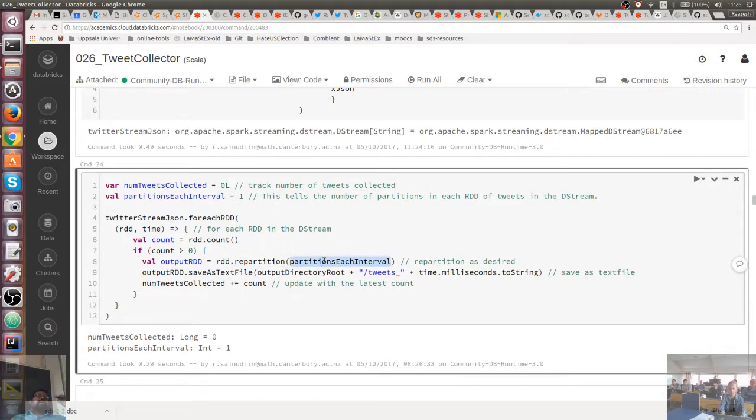Hopefully I choose my time units so that I don't put a very large number of tweets in one partition, but I have to be slightly careful. The RDDs can be distributed, so this pushes them together into one machine. We're putting them exactly into one partition, which will be on one machine. Right, exactly. But before this, they can be distributed.